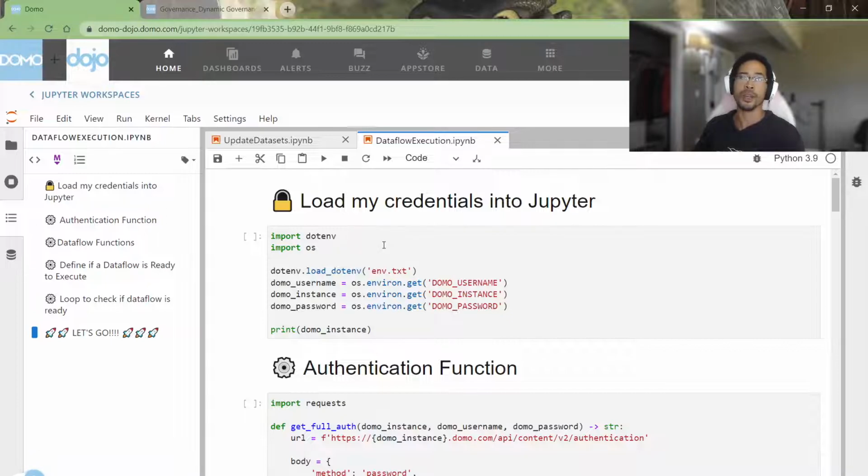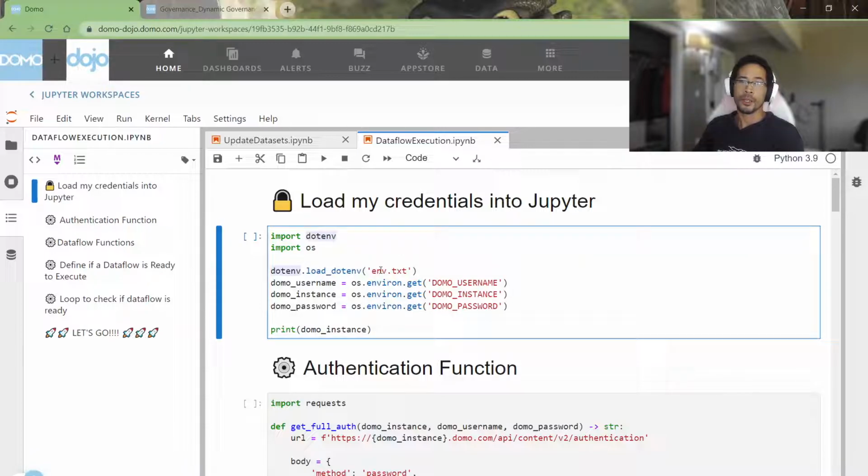In any event, here we are looking in Domo Jupyter. I think it's still technically a beta feature, but it is a feature that you can talk to your CSM to get enabled on the instance. It is a premium feature, so there is a cost associated with it, but you can still take my code and pretty much rewrite it in your local IDE, and it will do the same thing, right? This will still work. Or if you want to translate this into JavaScript, really the learning here is how to do automation with APIs. So first thing I'm going to do is load my credentials.